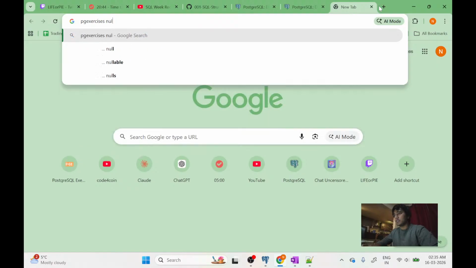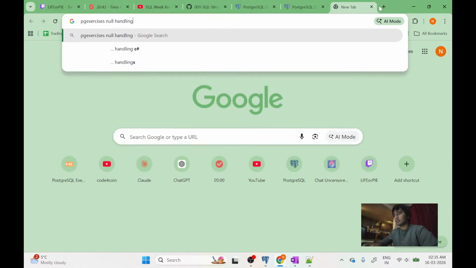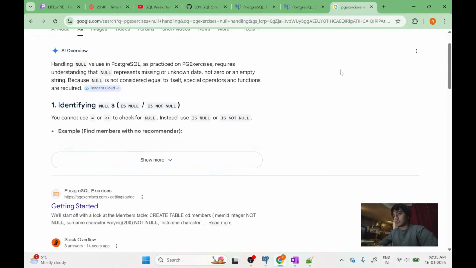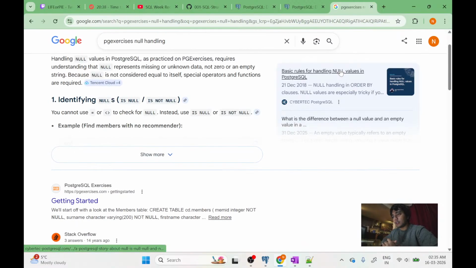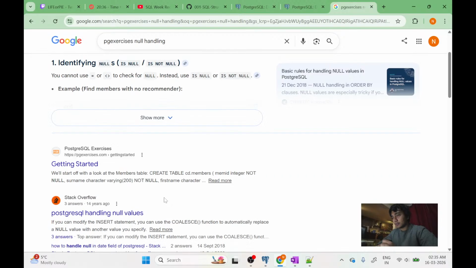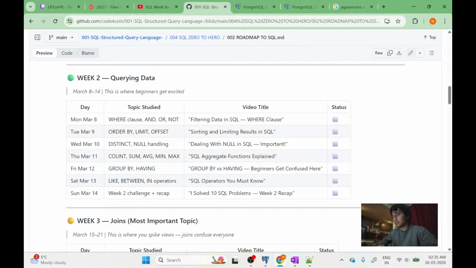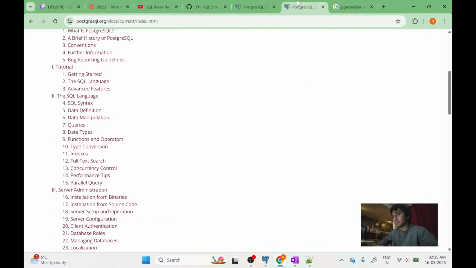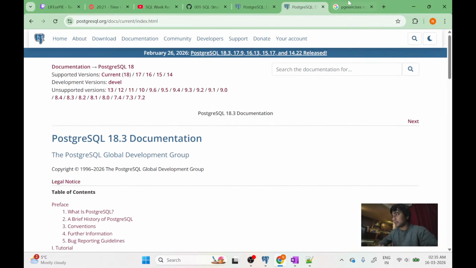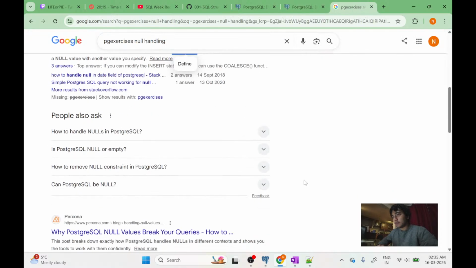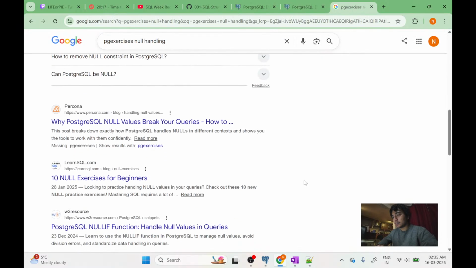Null handling. So PG exercise. This is null handling. Does it have null handling, getting started? Postgres handling null values. I think COALESCE is the one. Is it something this is looking for? Null handling, dealing with null is important.